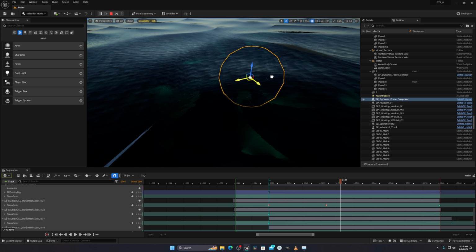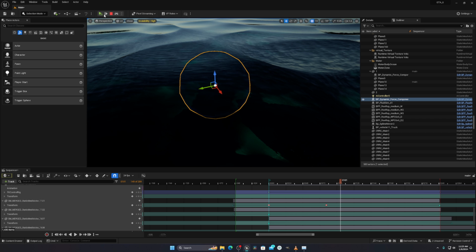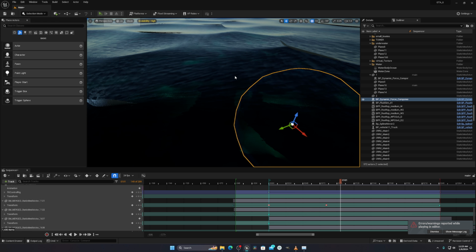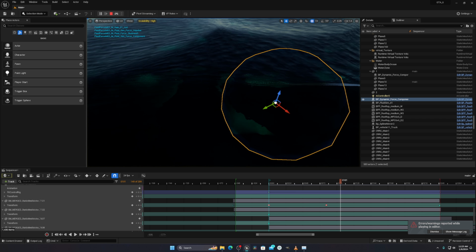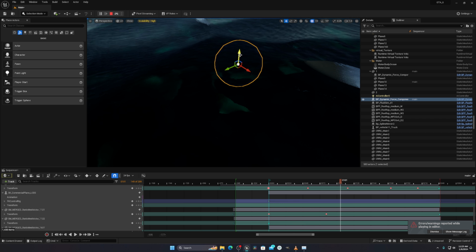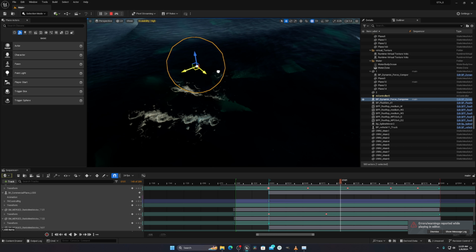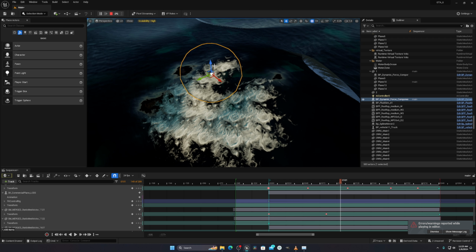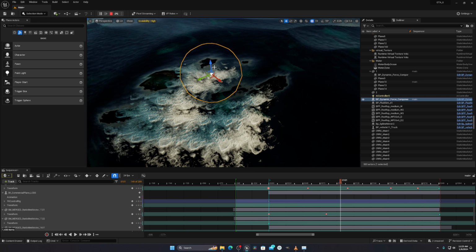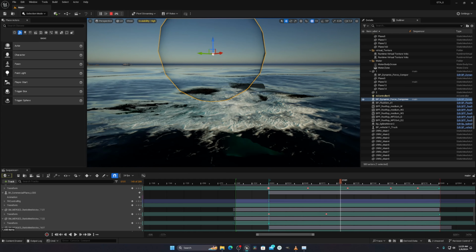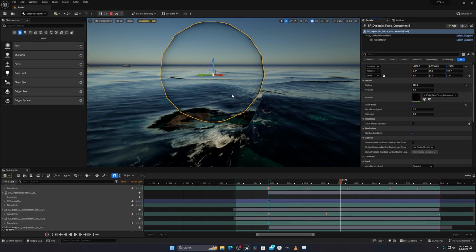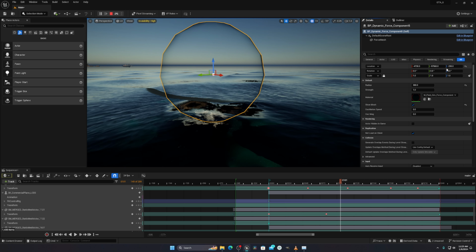after a time, but if it is still not working, then you can just stop the simulation and re-simulate everything. I mean, just click on that simulation button and then try again. Okay, so it will just create that foam. Like, see, it is creating. So make sure that you move that directional force up and down, and when you see that it is working properly, go to the detail panel of the directional force and just copy this thing.